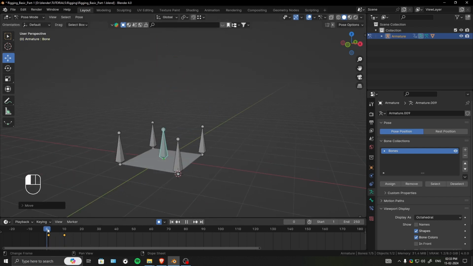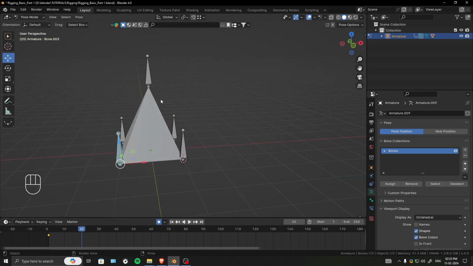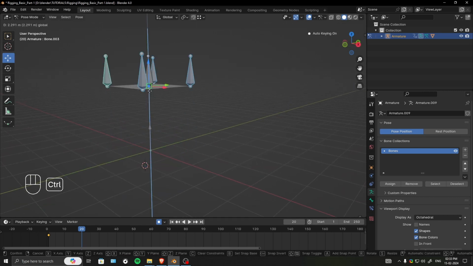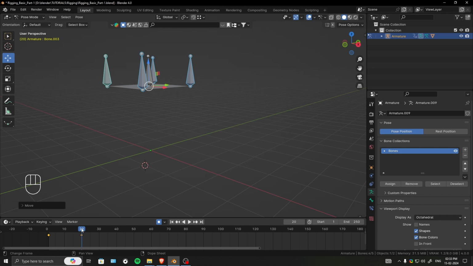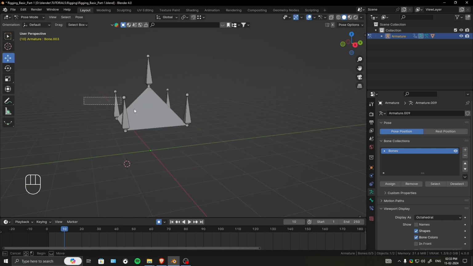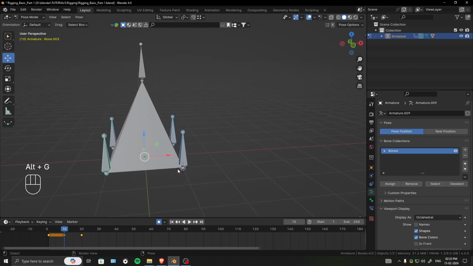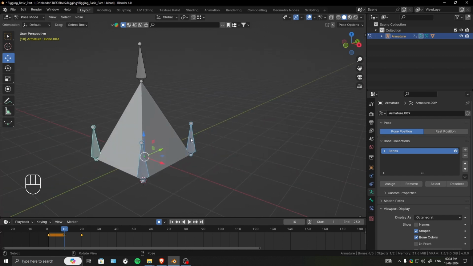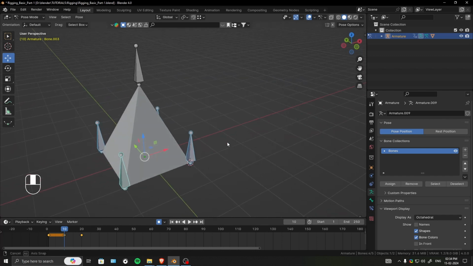and after that is done, in the 20th frame, let's select all the other bones and then let's move it on top like this. So I've created some weird animation. You know what, let's just select all the bones and press Alt G, which is used to clear the location to whatever it was in the edit mode before while you rig it.